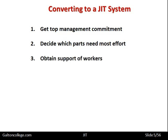And of course it's also important to have the support of the workers, have support of line staff and line management, so that they don't feel threatened by the introduction of the system. So it should be explained in detail, and there should be briefing sessions and documentation supplied and question and answer sessions and so on, to try and allay fears and also to demonstrate the advantages of the system.